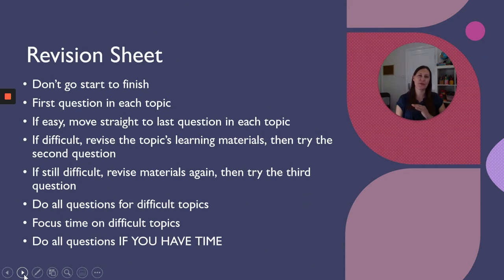One other thing about doing the questions in that sort of jumping around style is that it helps you to feel responsive and agile in jumping from one topic in your mind to another topic and recognizing what each question is asking you to do. Sometimes when we learn a topic, we get into our mind the methods to solve those sorts of questions, and we do heaps of the same type of question, and we get really good at them. But then when we get to the revision sheet, we think, oh, I can't even remember how to solve that type of question. Because when we did heaps of them and we were good at them, they were all the same sort of thing, and we knew what the question was asking us to do.